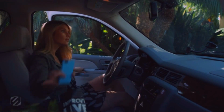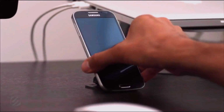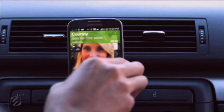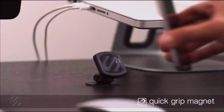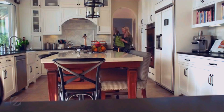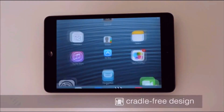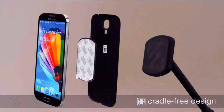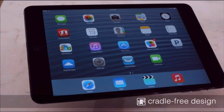Magic Mount is a revolutionary magnetic mounting system for conveniently mounting your tablet or smartphone virtually anywhere. With the Magic Mount system, you'll always have a perfect spot for your device. Just hover your phone over the magnetic surface and it locks into place instantly. Its sleek, cradle-free design uses high-power magnets to keep your device secure, and they're completely safe to use with any smartphone or tablet.